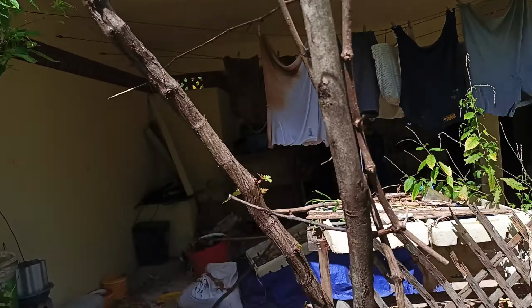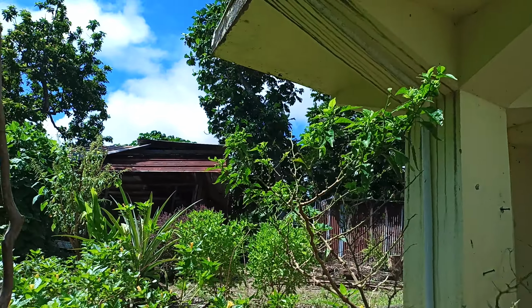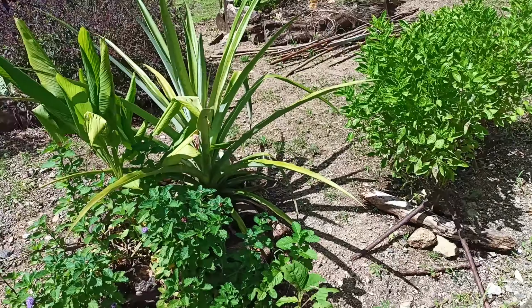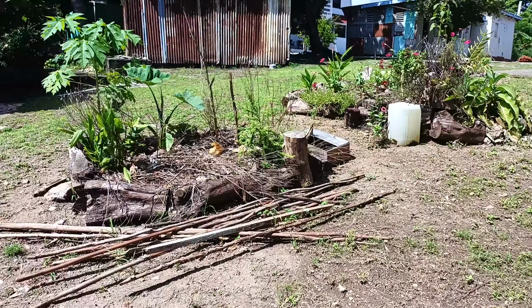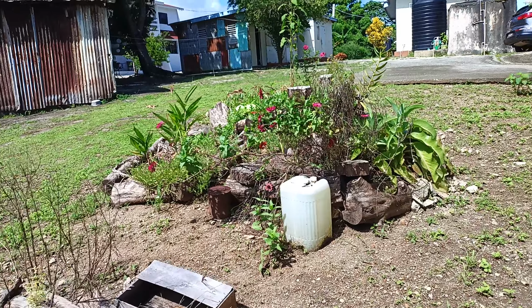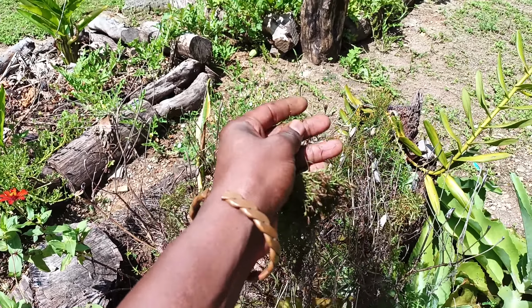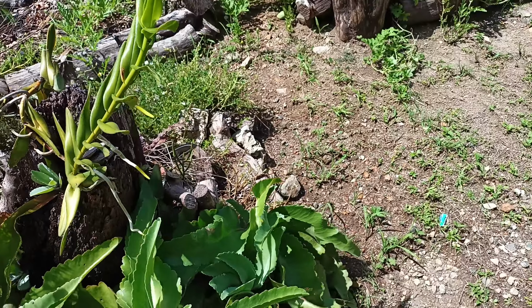A grape tree. And peppers. I need to go back up to here. Green basil. And beds. Flower beds. Lemongrass. Citronella. Well, this is the citronella, not the lemongrass. Put the lemongrass on the other side.